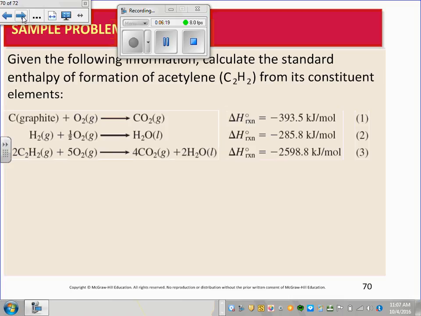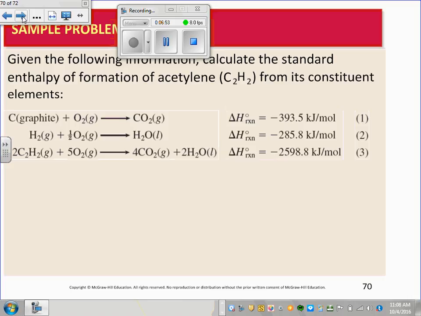Now we have to balance the equation. So I need 2 in front of the carbon. So that's the actual equation we're going to work with. So here's a bunch of different reactions. Again, like Hess's law, we have to manipulate them so we end up with this. So we're going to start with what equation has carbon in it by itself? Top one. And it's on the left, which is what we need.